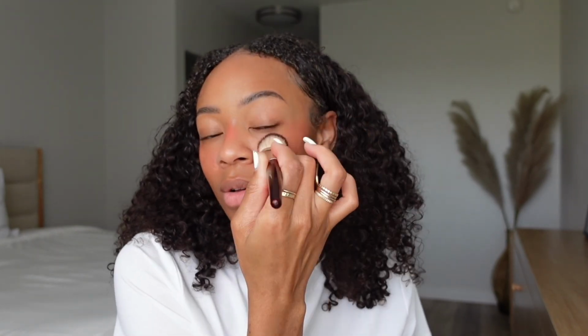I just go in with a little brush directly in the pot and pop some onto the high points of my face and my nose to give us that sun-kissed, sunburnt look, and it just melts into the skin. And I love that this blush looks so glowy and dewy on the skin, and it's super pigmented. A little bit goes a long way. And again, I bring it down my nose because I feel like it goes into that summer vacation makeup look, kind of sunburnt, but it looks cute. So some on the nose.